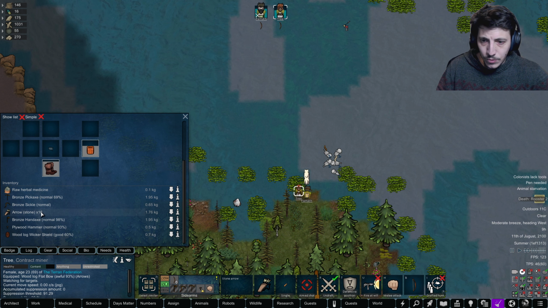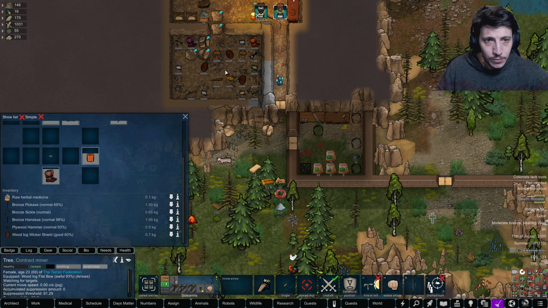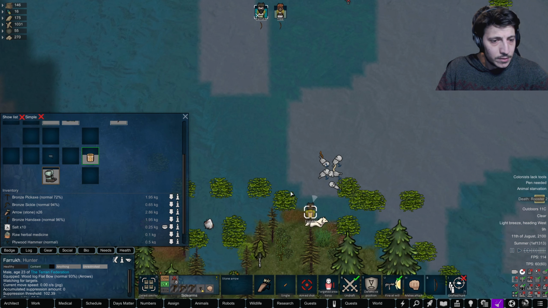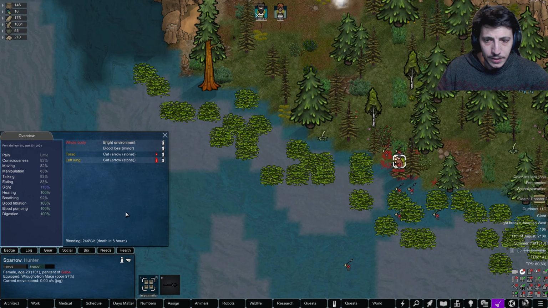I'm going to drop these. Tree, run back over here, grab a few more arrows. Try to supply Farouk here with all the arrows they need. Keep this guy suppressed.